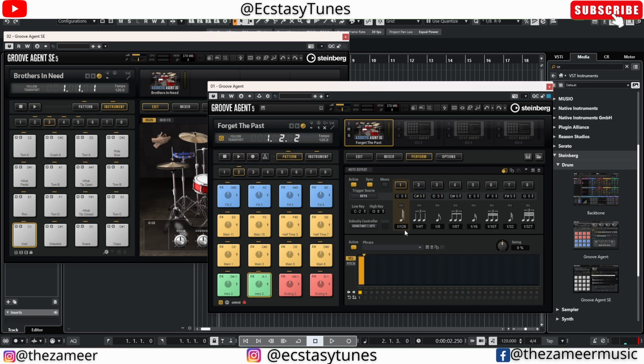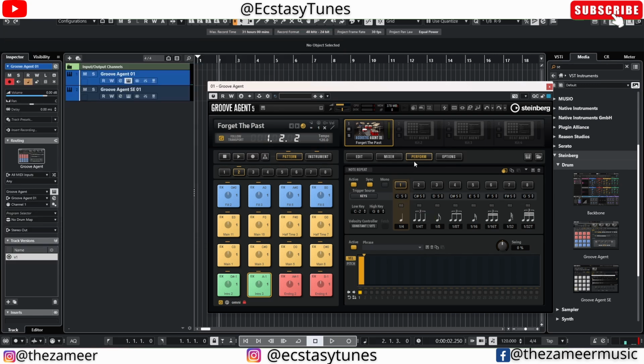I'm going to go back to, you can use your mouse wheel to move it around. So I'm going to go to C5 right now. So basically with perform you can do note repeats. So these are the values that you can have. So when you're performing, you can actually go ahead and enter these notes, and you can actually perform live note repeat using this method. Okay, previously I made a video about using Groove Agent SE and create note repeat. I use the key editor, and there's a way for you to create the rolls, right? However, with the Groove Agent 5 you don't have to do that, because you can perform it live.